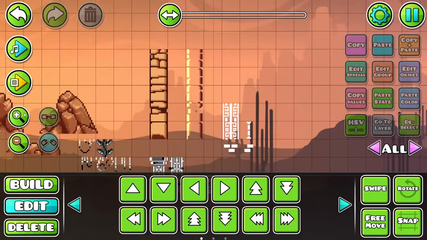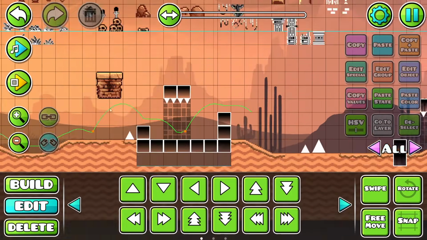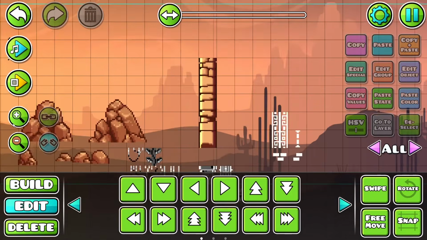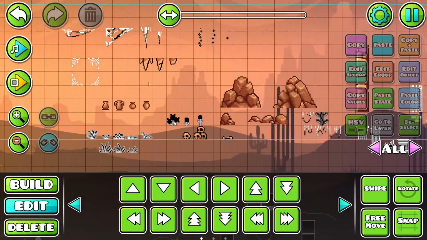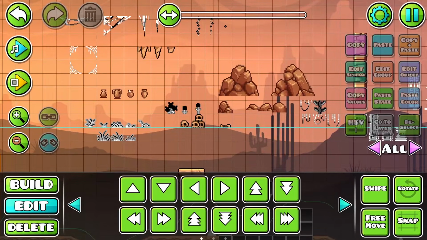So now I also did that with these. These are going to be these pillars that you see sticking up from the ground, and they also have these highlights, so when you paste it on there it looks pretty nice. And then I also recolored some of the other objects I had in mind, the rocks, vases, skulls.